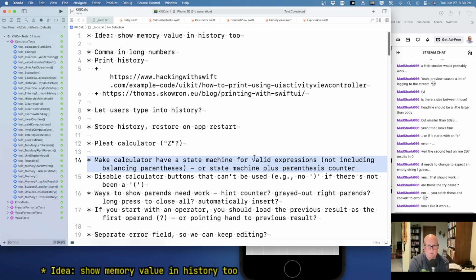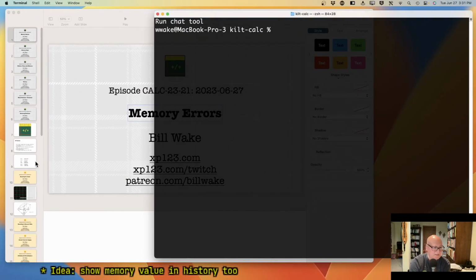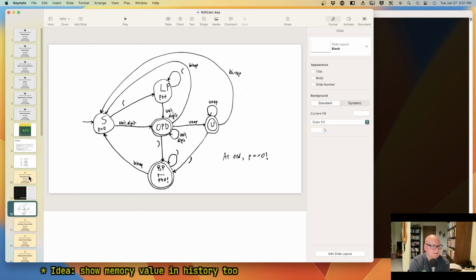Mudshark 666 gave us a proposal the other day: what if we had a phase between reading the expression and converting it to entries and actually evaluating it? What if we put in a syntax checker stage that could look at that? That might be an interesting intermediate step. Days ago, I started down the path of asking how you could do this.